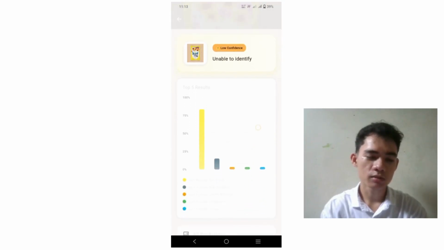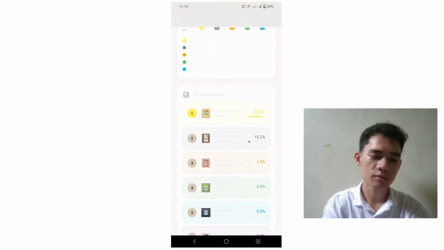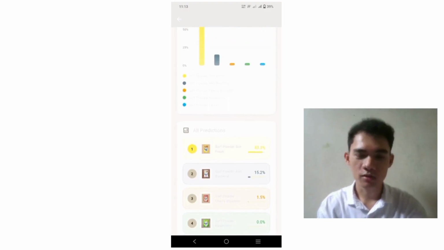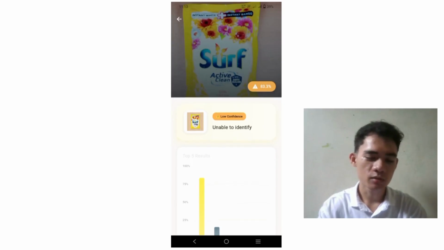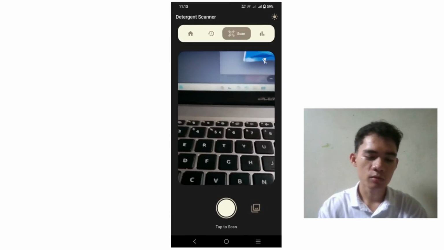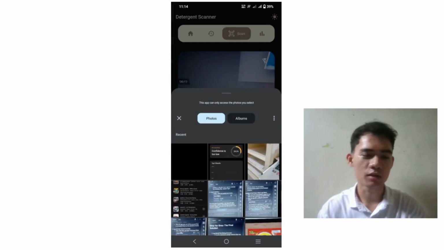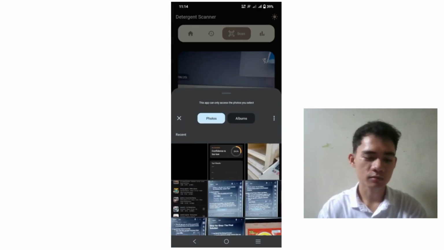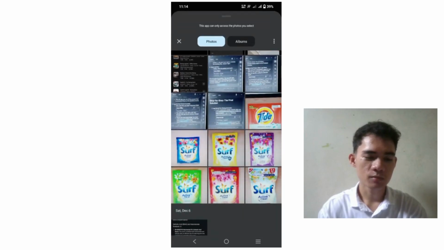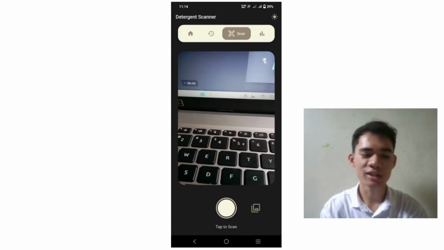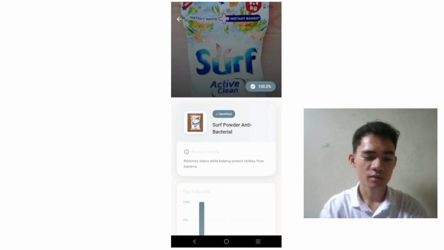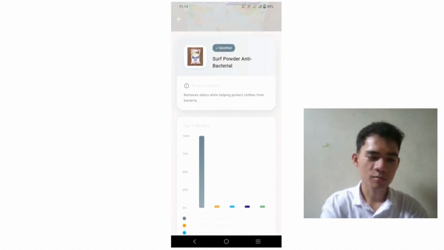So let's try it again. Our goal is to get higher than 90%. We try this one. I hope it will. Okay, 100.0%. Not bad. Surf Powder Antibacterial. For another, okay. It's good.